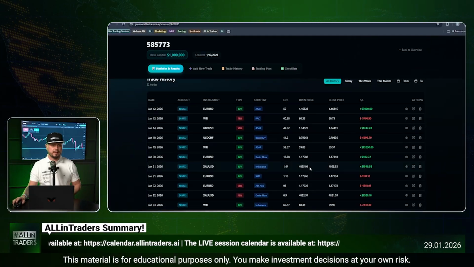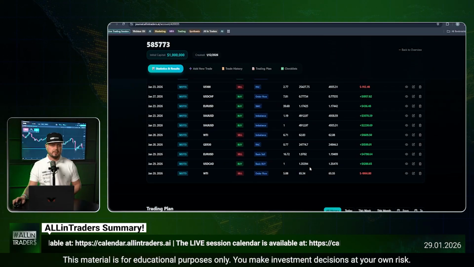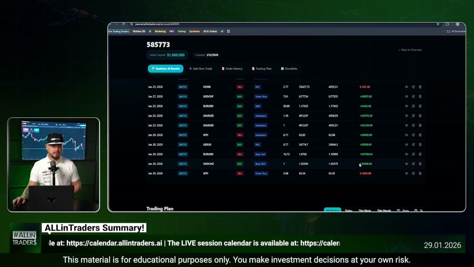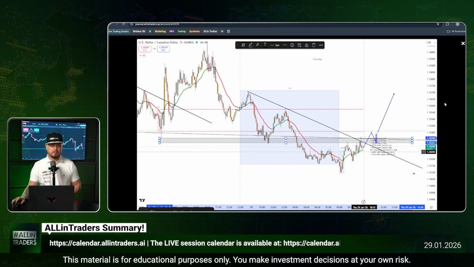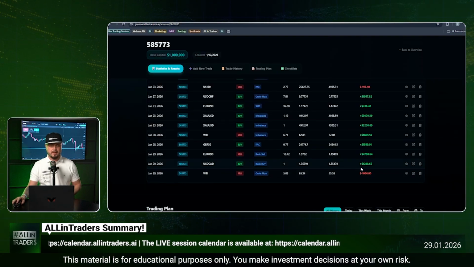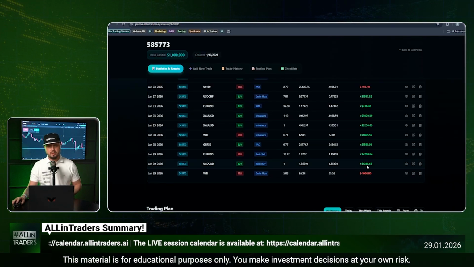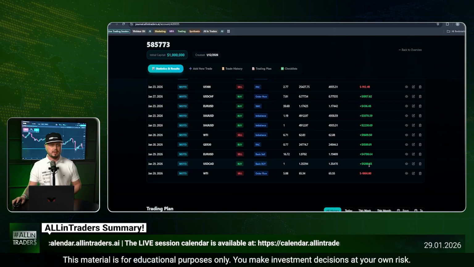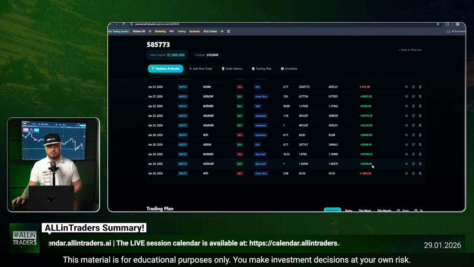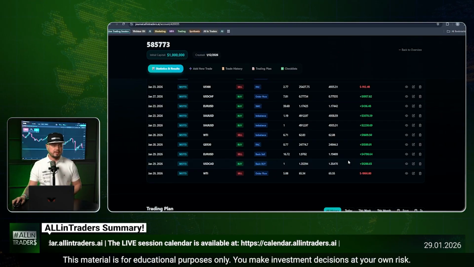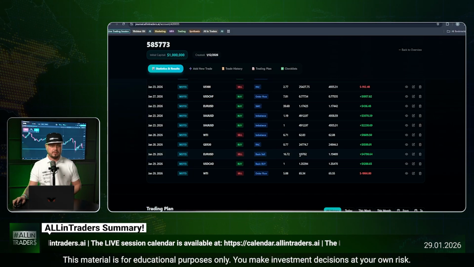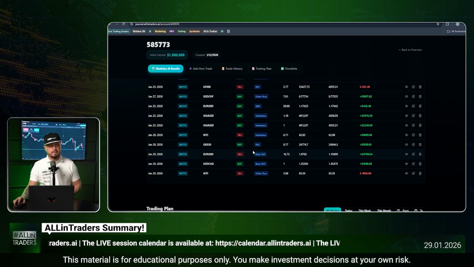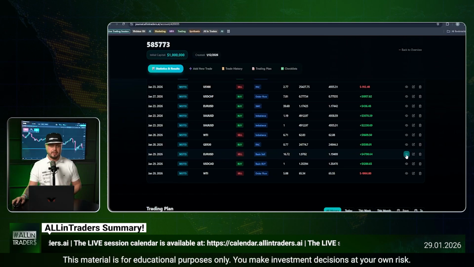This is my account. And we can see trades, USD CAD, this one here. You can see that was the plan. That was the plan, and $1,288 from this trade. Pretty good. The other trade we opened this morning, on our morning session, Euro USD. Let's have a look at the plan.